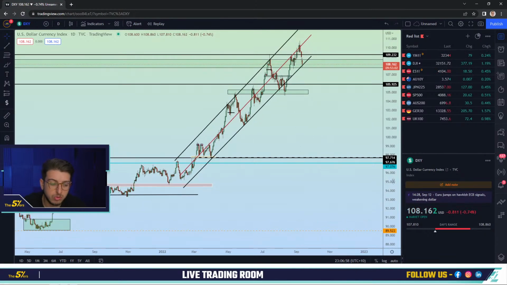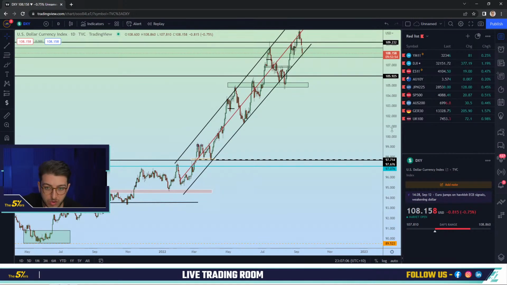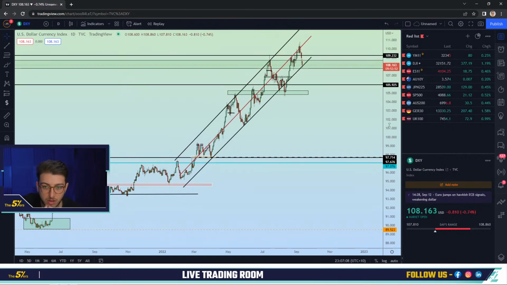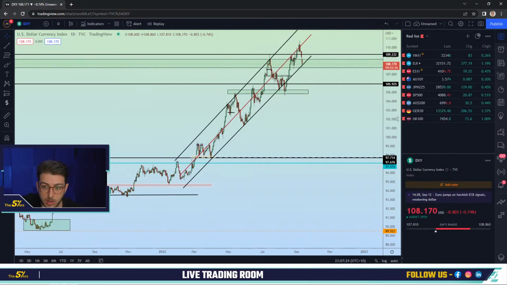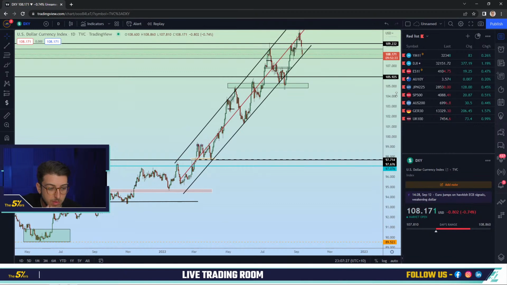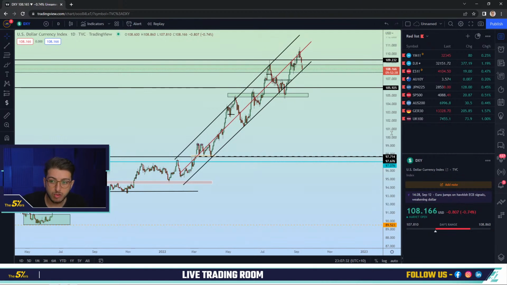The second reason is a bit more complex, and I think this is the key reason why the euro dollar and the pound dollar pushed. Also the indices continued to push on the upside. Also the European indices, you see here the DAX and the FTSE, and the S&P is also opening green today. The main reason is Ukraine starting to push Russia a little bit outside of their borders.